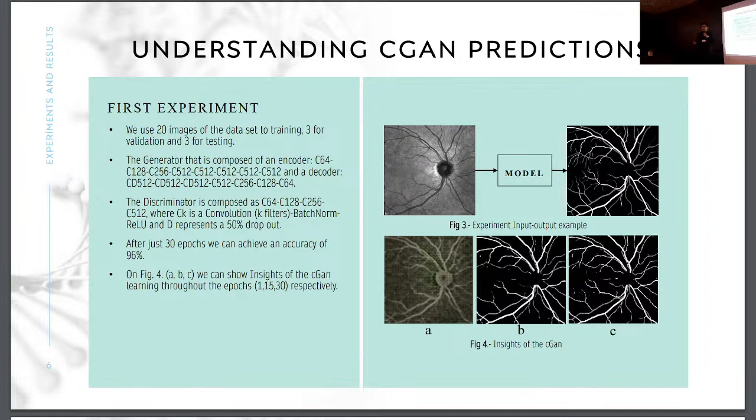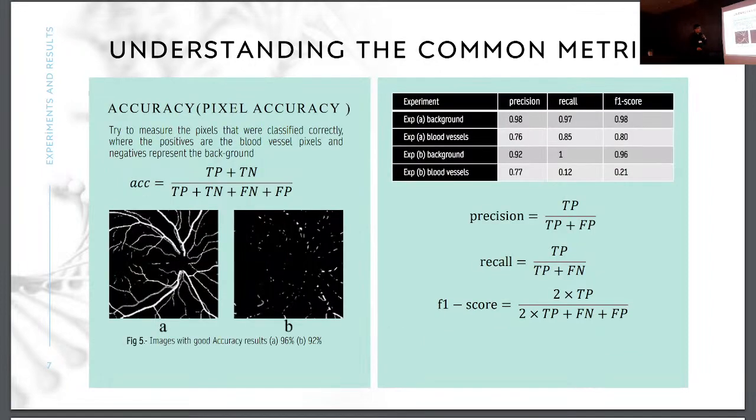And here another important question emerged, and it is this image is quite good, but it's not perfect. We can see that even with the small details of the images, this gets 96% of accuracy, and this is because of the metrics. So the standard metrics that are used are the same metrics that are used for all other problems of image recognition or that kind of problem. So we have accuracy, precision, recall, and F1 score.